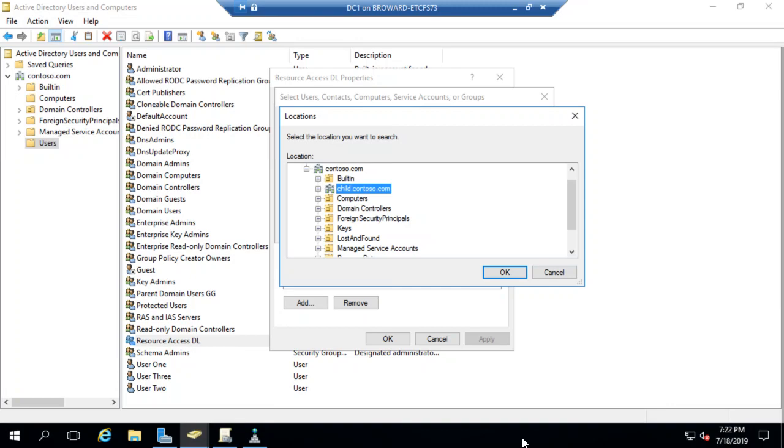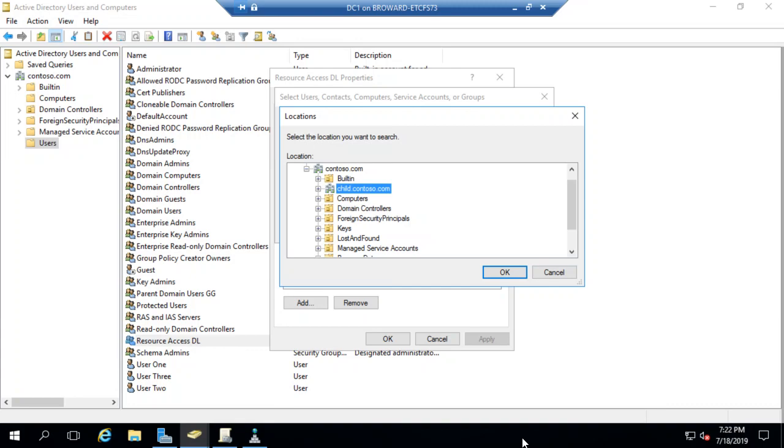It knows about all objects and all attributes for its current domain, in this case the parent, and all objects and most attributes for the other domains. So my global catalog on DC1 knows about all objects in the domain. So when you're querying another domain for an object, that's where your global catalog comes into play.